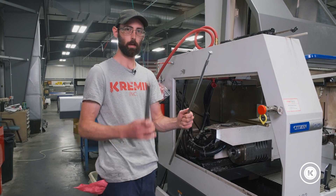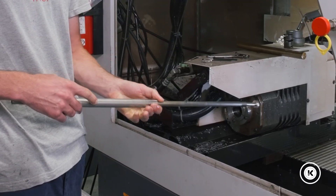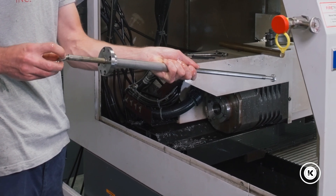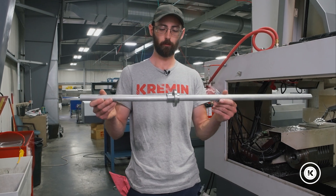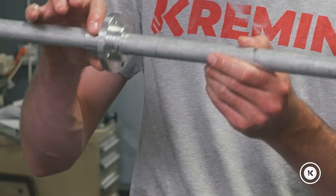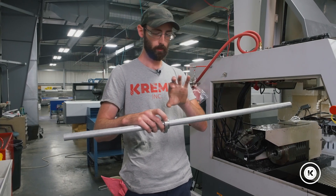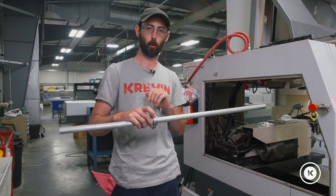So we got the knockout rod and our support tube out. We're gonna put these back together so you don't lose them. We'll put that cooling elbow back in there and set it out of the way. Here we have our through tube assembly. This is two components — we have a bushing here that's a duplicate of the bushing on our knockout rod support tube, and it just bolts into the back of the sub spindle just like that support tube did.